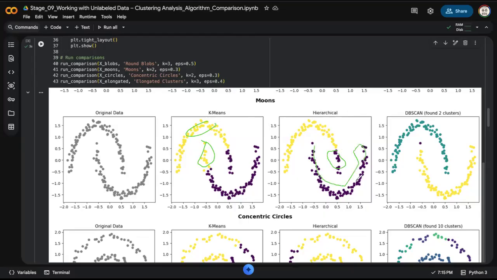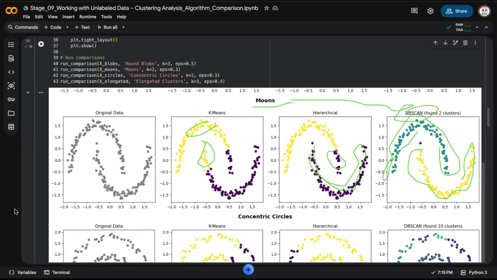Even though it did well with the yellow shape, it separated the purple shape. But see DBSCAN. DBSCAN found the two clusters, even though it gave us just one single outlier. DBSCAN is better at separating the shape here. So when we deal with moon-like shapes, DBSCAN is king. Is that okay?